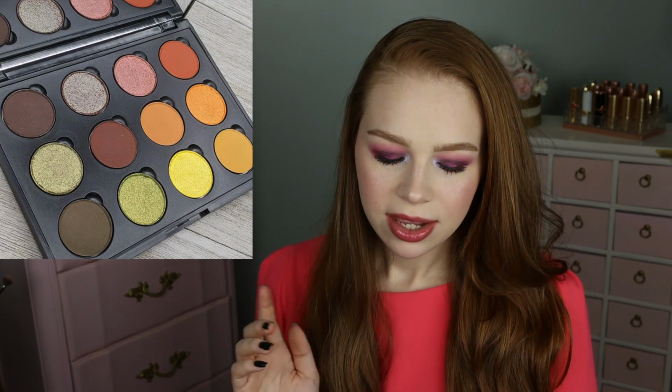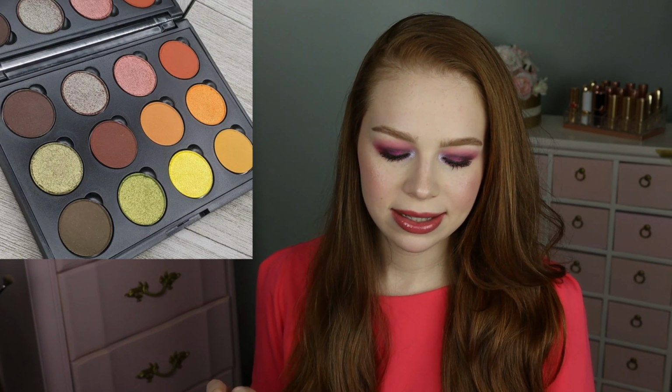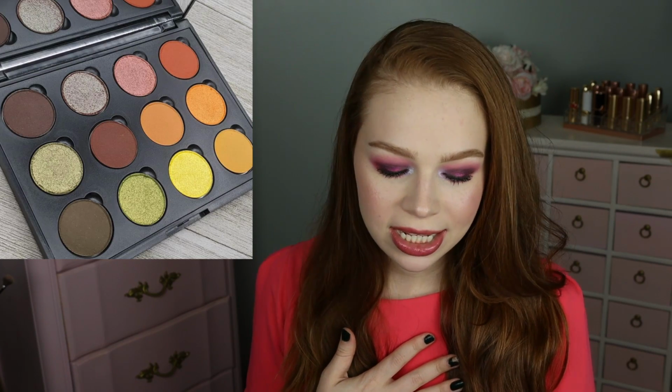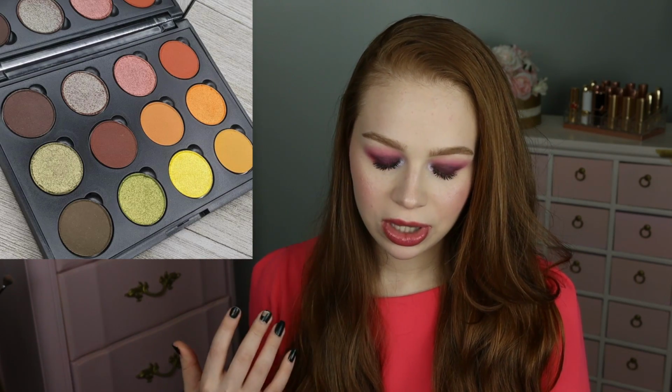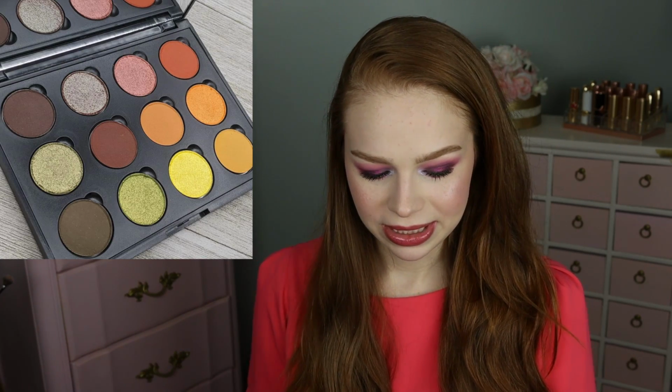The only reason I didn't buy it is because, for one, I felt like in the past, the palette I tried from Dandelions Co. wasn't exactly my personal preference when it comes to shimmers. These actually do look a little bit more intense, so part of me still wants to give it a chance, but there's just been so many releases. I already have a ton of things I'm backed up on to film about and review, so I decided to pass on this, but I do really love it. It screams fall to me. I think the shimmers are beautiful. I really love the matte options. I love that there's a variety of depths, so I really like it.